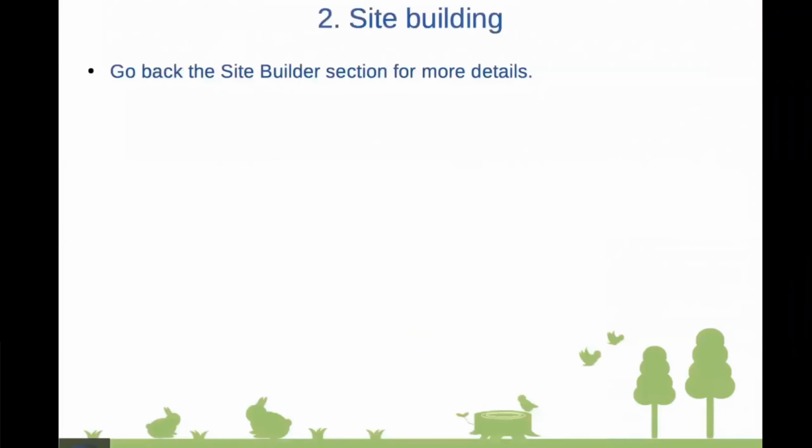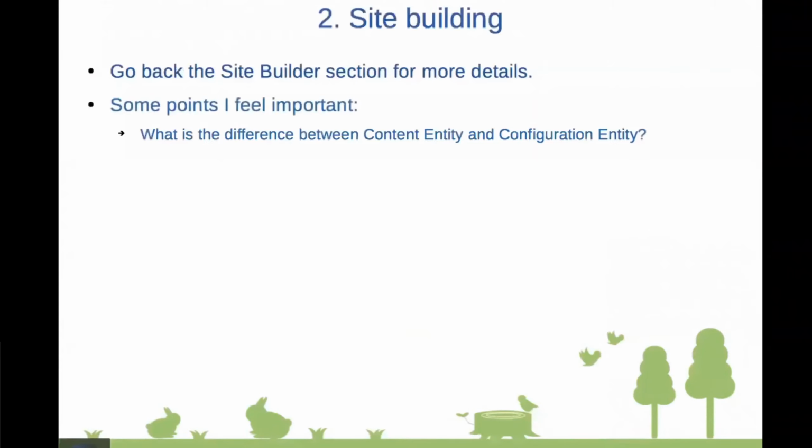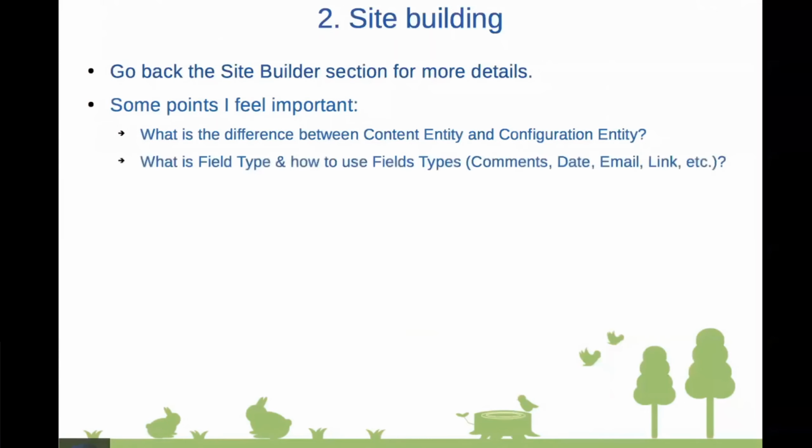Site building. That means the first part, site builder, will be tested again in the developer. So you have to learn site building things. Here's a couple of things I think are very important. So what's the difference between content entity and configuration entity? So you have to understand what the field type is and how to use the field type. I'll also talk about it a little bit. It's contextual filter in the view, relationship in the view.